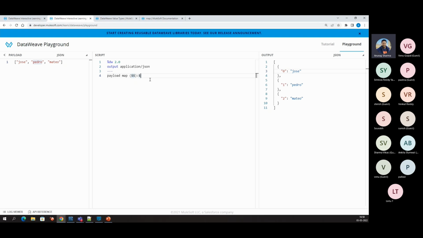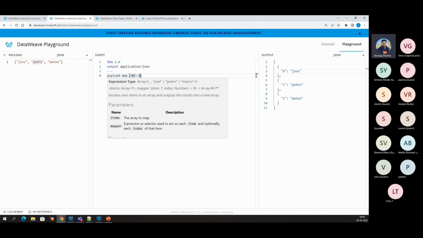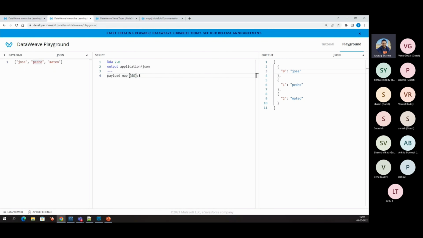So you need to say in an array dollar dollar returns the index, in an object dollar dollar returns the key, and the dollar symbol is used to access the value of the key value pair. Okay, so it is just used to access the value of the key value pair. Like this it works in both array and object. In small examples, or sometimes in complex things, you can do this, but generally in very complex situations, we use item and index. So this was our example of map.